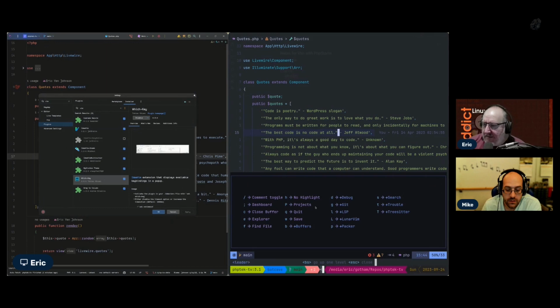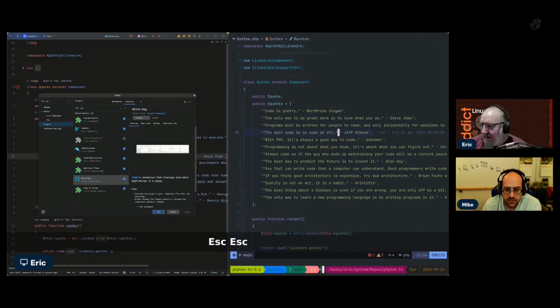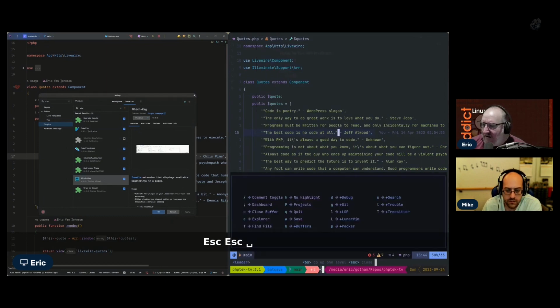The cool thing about this is when you have a lot of key mappings and you can't remember, oh, how did I map that? This HUD will let you walk through it. So like, there's the P. If I do uppercase P, it'll just open up projects that I can switch to, right? It's just a nice thing because there are certain keystrokes that you just don't use on the regular, and then when you need to reach for them, you're like, oh shoot, what is that keystroke? And you don't remember it.